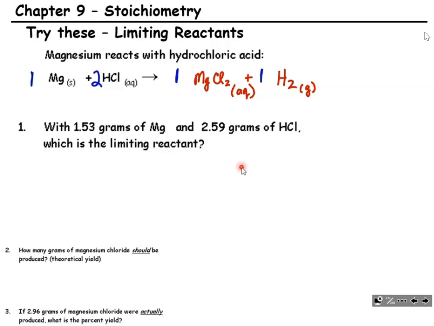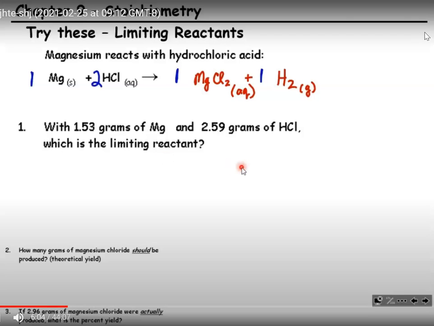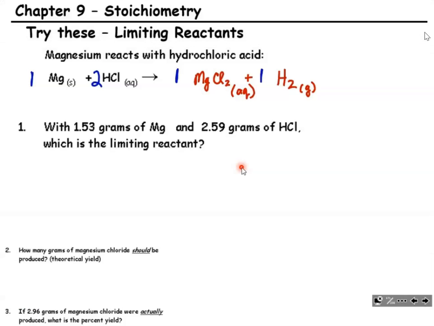So if it's not so obvious, what would I do? Generally what you have to do is 2 stoichiometry problems. One would start with the one reactant, and the other one will start with the other reactant. You want to make both stoich problems end with the same thing, one of these 2 products. Doesn't matter which one, could be the MgCl2 or the H2. You can pick. You're just going to pick one of those products and do a stoich problem that ends with one of them. Now, it might be better to pick one over the other.